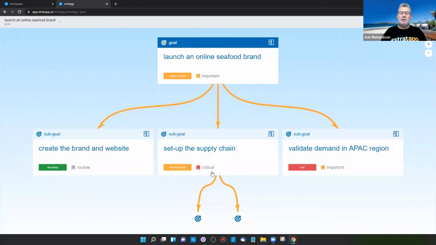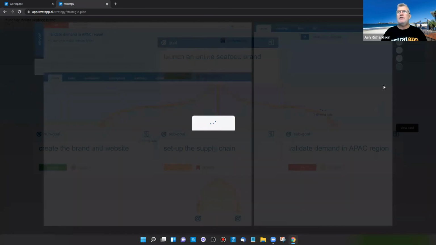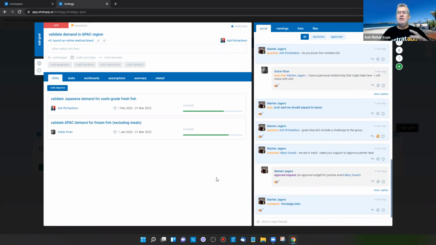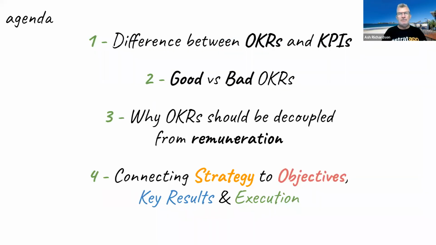So remember what I said before about Richard Rummel, probably the best proponent of this thinking. Keep your strategy tree alive and interactive. This is where the leadership team get to play and you get to engage everyone. And you can even create challenges here too, right? So you could throw out a crowdsourcing challenge under here. It says, hey, I'm going to frame a challenge here. We're looking for ideas on how we can validate demand in Asia. Please just submit your ideas. And all these hierarchies just get created naturally below the content. So there's no rules. Wherever you put things, it just builds a natural hierarchy and you can go back to it. And then the Holy Grail is to connect strategy to OKRs and the actual execution.